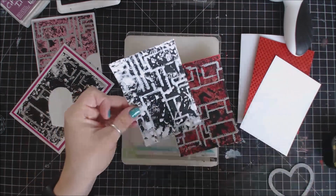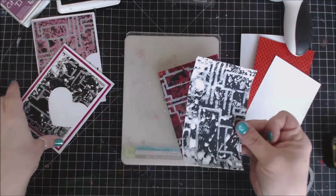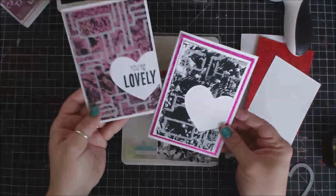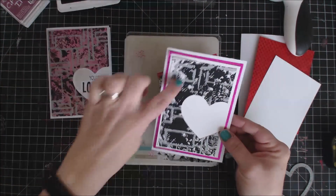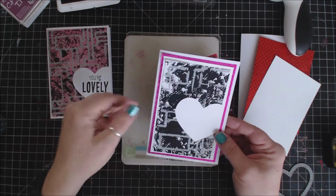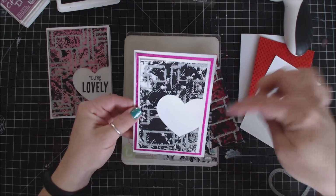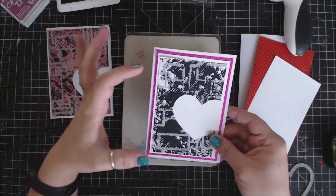For the monoprint side, the side that we placed, which is just copy paper, I went ahead and cut it down to size, and as you can tell, this is the direction of the cards we're going. You already saw that in the front thumbnail, but you get the idea now. I would have normally made this one bigger, but to cut it down so it was even and it fit nicely on the card, I had to add a few extra mats, otherwise it would have been really small, and I didn't like the smallness of it on the card.